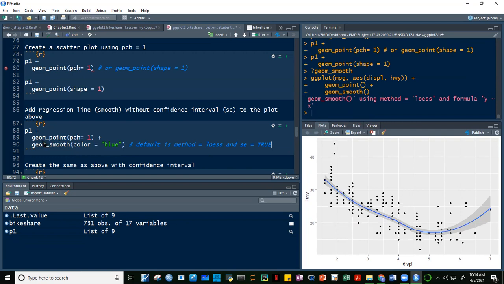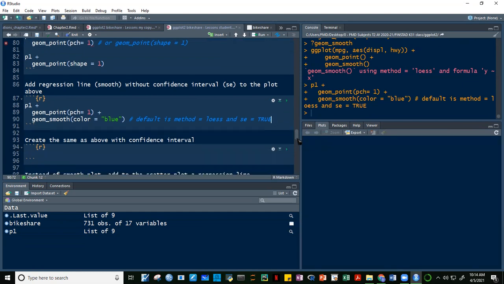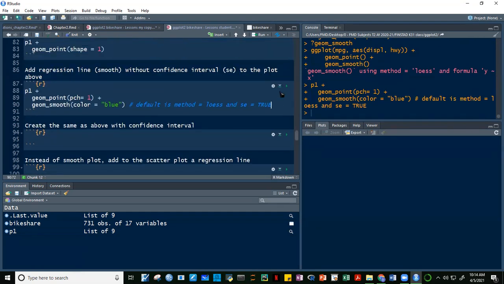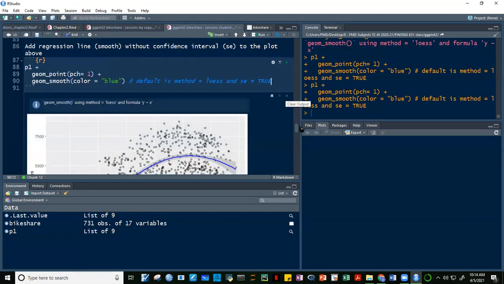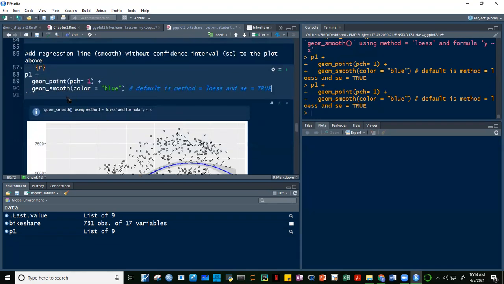So tingnan natin to guys. Let's run this. So geom point natin, plot character 1, and then geom smooth. Wala tayong linagay kundi yung color lang, no? Let's see what happens. Run natin to. All right, take a look at that, guys. Ang linagay natin sa geom point, geom smooth, color lang.